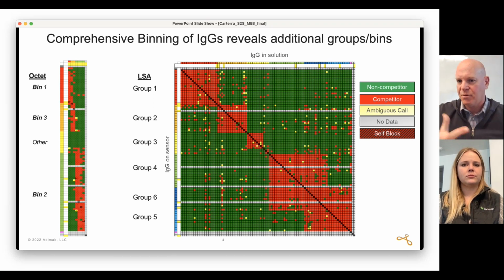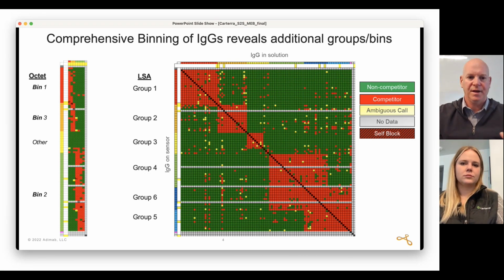Some of the other experiments that we use, we don't get that fine of detail. We're not looking at both assay orientations, and so being able to do things in both orientations, with each the IgG both on the sensor and both in solution, we will very rapidly be able to get to a point where we can find new bins and really provide those finer details to our partners. And sometimes these fine details can turn out to be so unique that maybe there's the opportunity to file for some intellectual property, that sort of thing. And so the more information we have, the better decisions we can make. And these heat maps often really enlighten us on what our output is providing us. Yeah, absolutely.